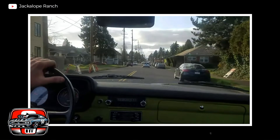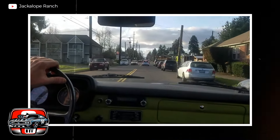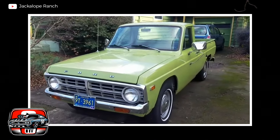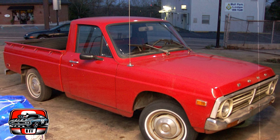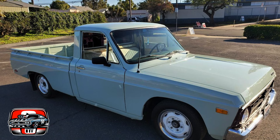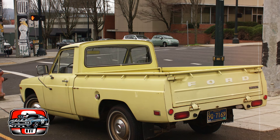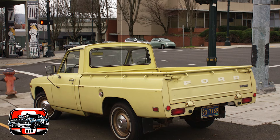Talking about bang for your buck, the Courier rolled onto the scene with a price tag of just over $3,000. While that might not sound too bad, when you stack up all its issues — poor design, lack of power, falling apart at the seams — it just didn't add up to a good deal, especially when there were better options out there for the same money. So, wrapping this up, the 1972 Ford Courier was kind of a misfire on Ford's part. It was their answer to the small pickup craze, but it just didn't deliver.